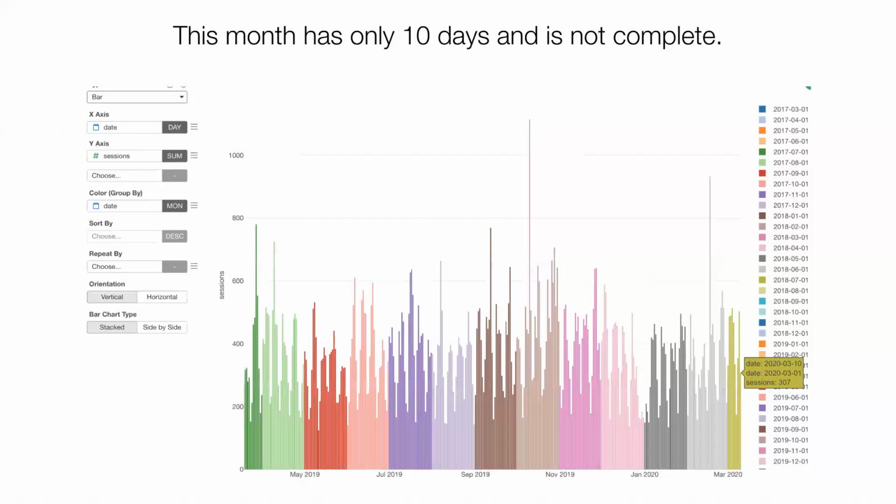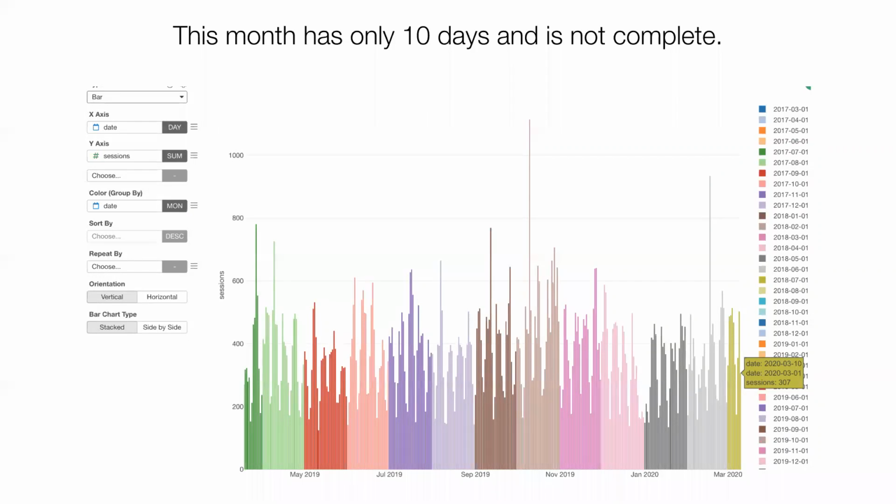As you can see, I gave a color to each month, right? And at the very right-hand side is March 10th. I think today is the 11th actually, I created this slide yesterday, but whether it's March 11th or 10th, we have only 10 days of the month, right? Usually each month has 30 days.